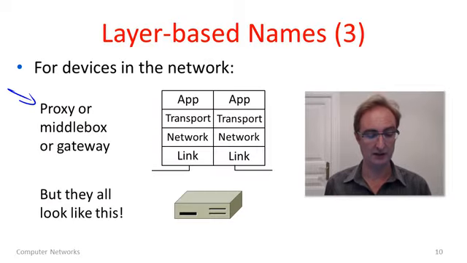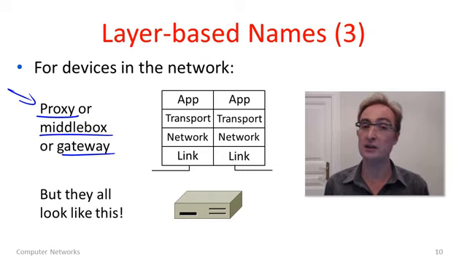And we can go up even higher. There's a variety of terms just for things that operate inside the network to provide connectivity and relay messages between devices, yet they look higher than the network layer. So they might look into the transport layer or even the application layer. These are variously called proxies or middle boxes or gateways. They're actually strange devices in the middle of the network. Not at hosts. Hosts, of course, need to process these layers. I'm really talking about devices in the network here.